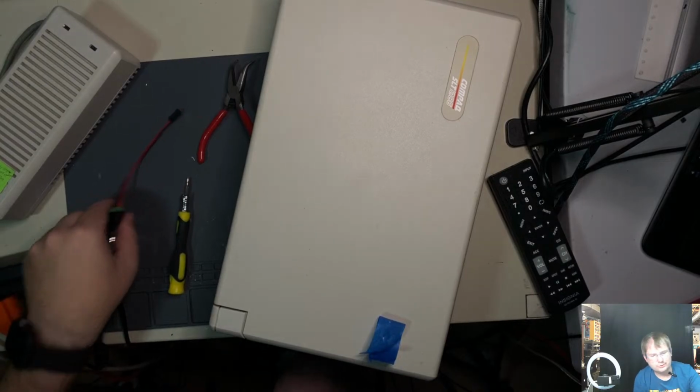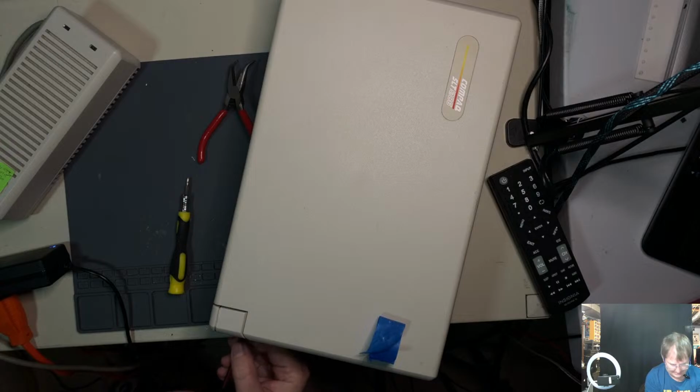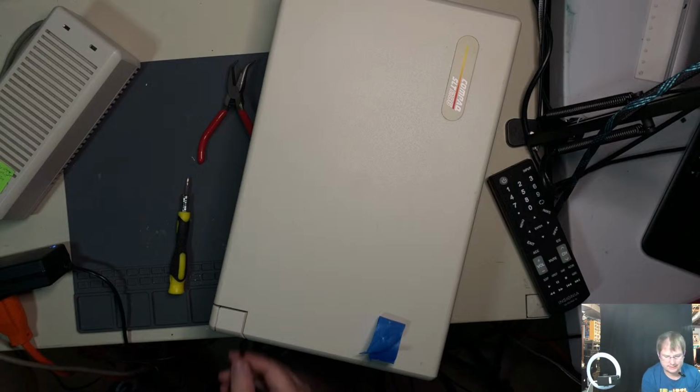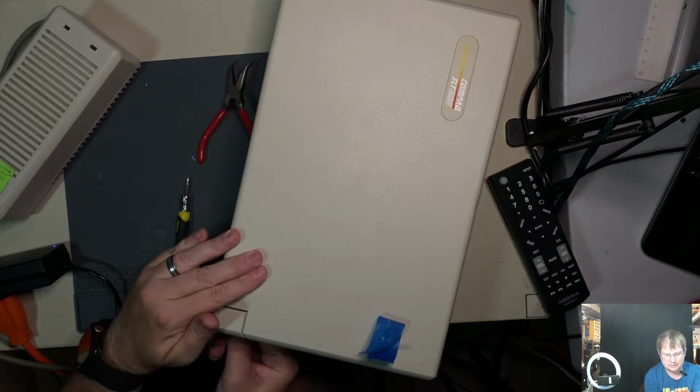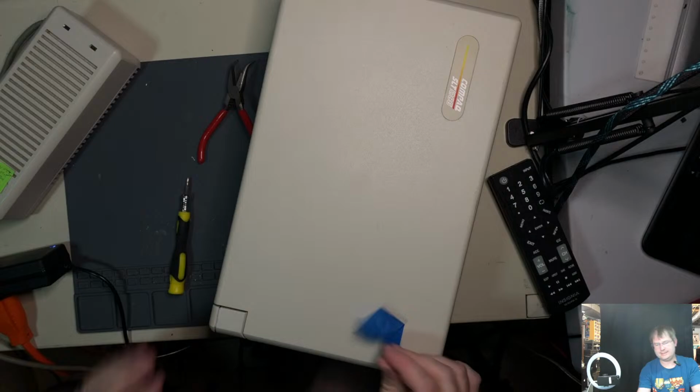Anyway, so yes, the generic, this side's supposed to plug in like this. I really don't like how loose that is. And I know this is not the proper tape to use for this, but this is what I have handy, and it should at least keep it in check for now. I'm literally trying to keep things together. So this plugs in like so. So I did have it in backwards. Hopefully that didn't mess things up.